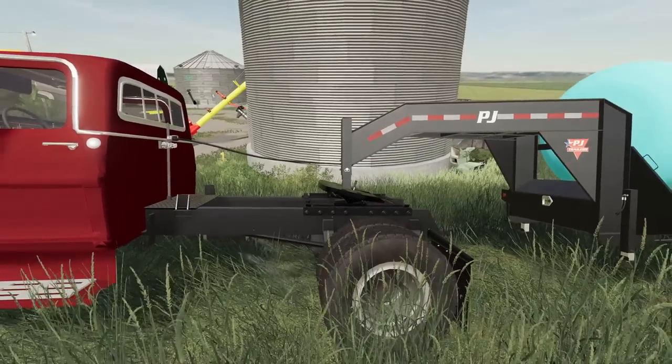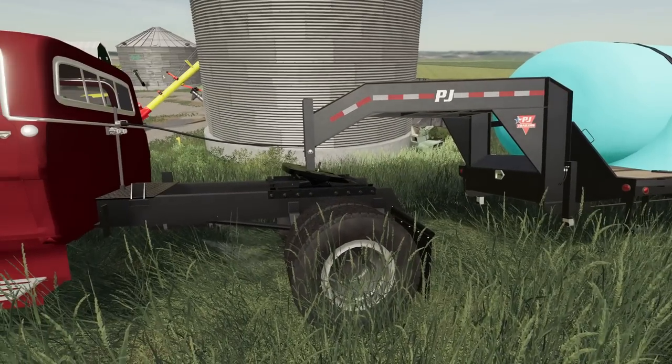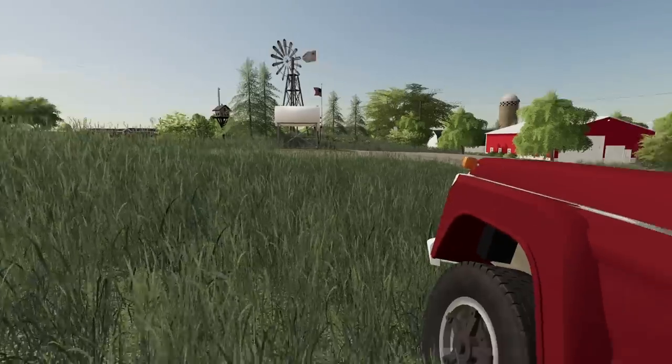You guys think I should invest in a good mower? I mean, it's a little bit high. We can wait a few months, probably, right?